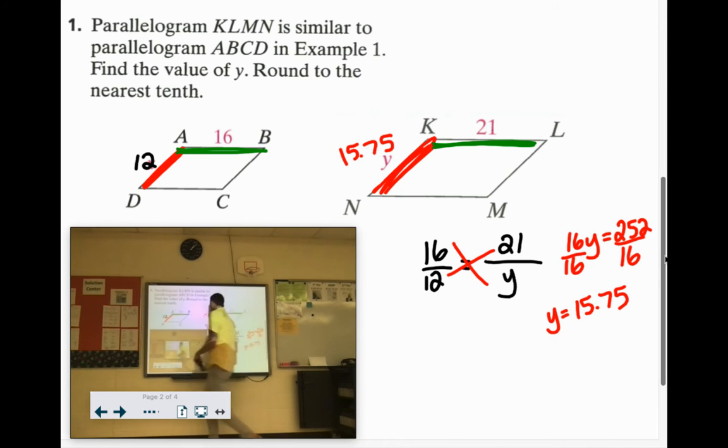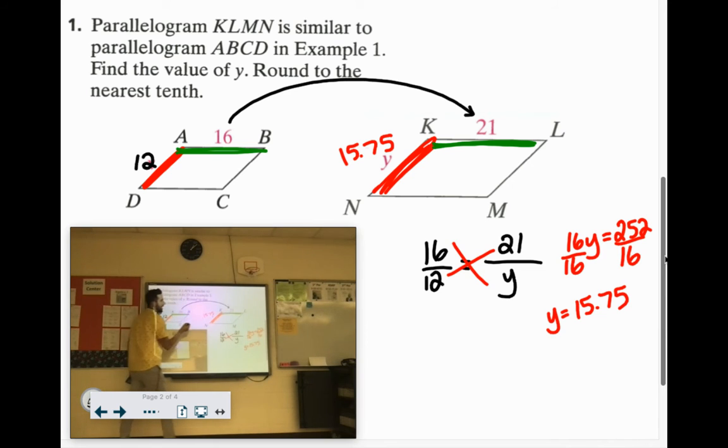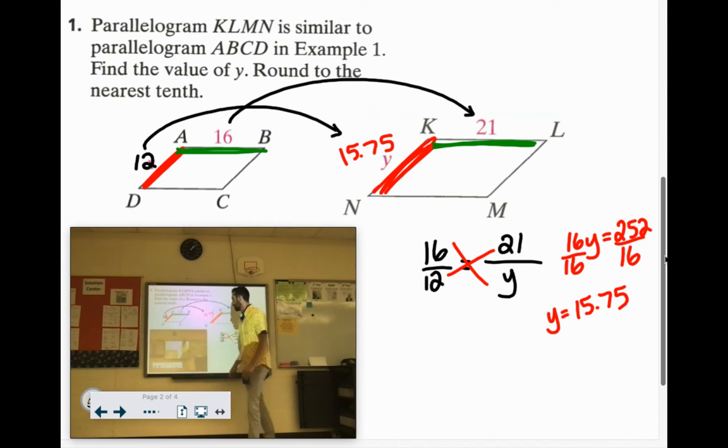Yeah. And if you look at even comparing 16 to 21, it's like adding a little bit less than half of 16. So a little bit less than half of 12 would be like, I don't know, 4. 12 plus 4 is 16. So yeah, it's pretty close. So these are all good indicators, good quick checks.